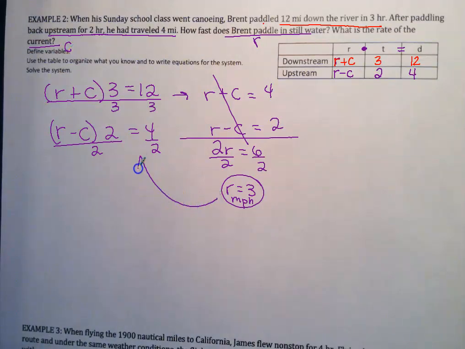So which one do we want to plug it into? The top one. All right, so we're going to have 3 plus C times 3 equals 12. Well, do we just want to go ahead and divide by 3 again so we don't have to distribute? So if that's the case, couldn't we have just plugged it in that one? Or that one? Yeah, we could have. Oh, and I put R instead of 3. My apologies here.